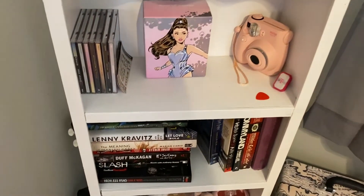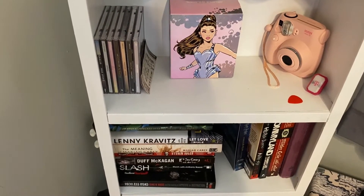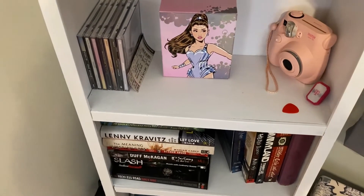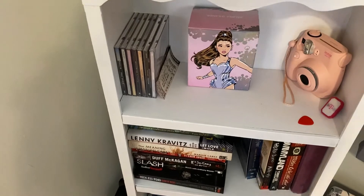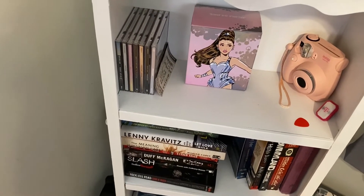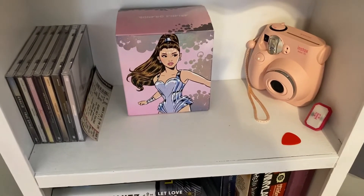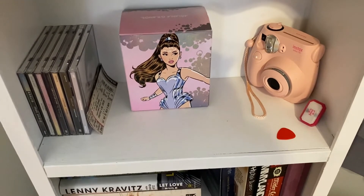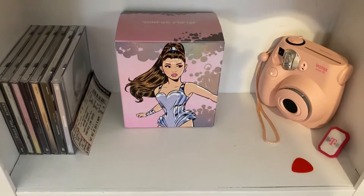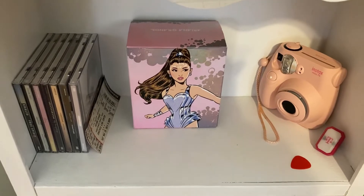Going down my bookshelf, I have CDs — I'm trying to collect all Ariana's CDs, I just need two more. I also have a Khalid CD, two Taylor's CDs. Those are my concert tickets in front of the CDs — I went to a Khalid concert and two Ariana concerts. I lost my first ticket but I have the Sweetener World Tour ticket. Here's the REM box perfume — I switched from Cloud to the REM one. Cartoon Ariana looks so beautiful.